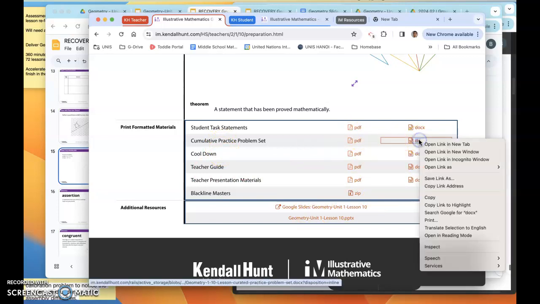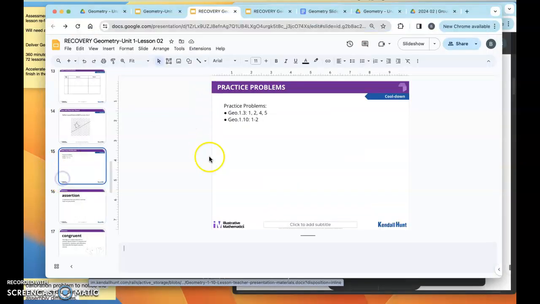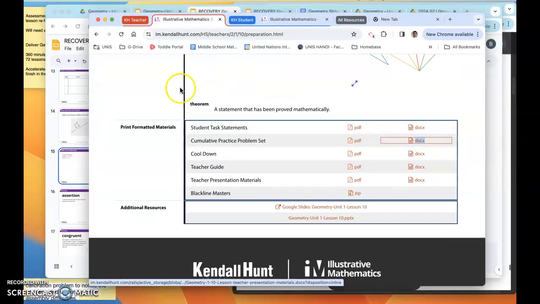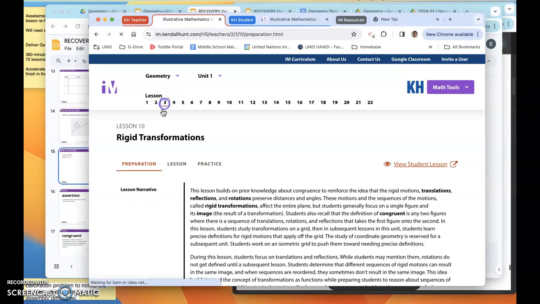if you grab the Word doc, then you can make it editable, because you can see not all the practice problems are going to be used. Now I'll put it in for lesson 10. And I will also go get them from lesson 3.